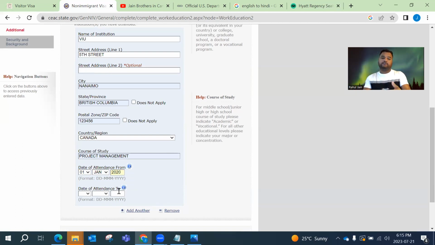Date of attendance to. So it will not allow you to put any future date. So if you are still pursuing your studies, you can put the current date. Like I'm applying on the 21st of July, so I can put today's date because it will not allow you to put a future date.